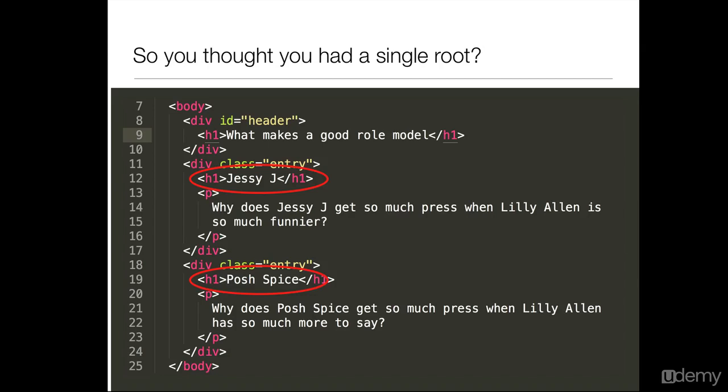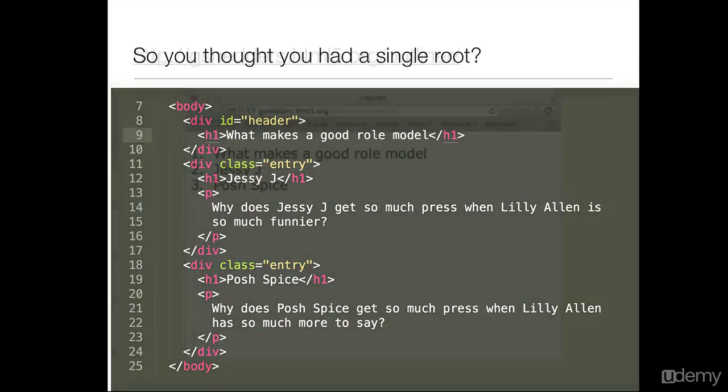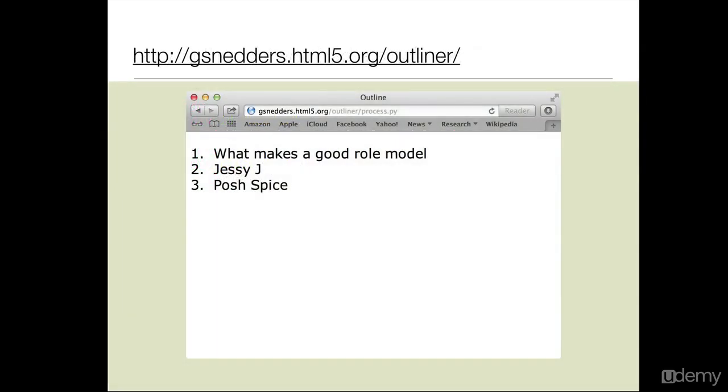So I've tried to give these level 1 headings where my assumption is that these are in a sense substructures to the overall structure defined by the header div. Now if I run this through a document outliner, then this is what I get.